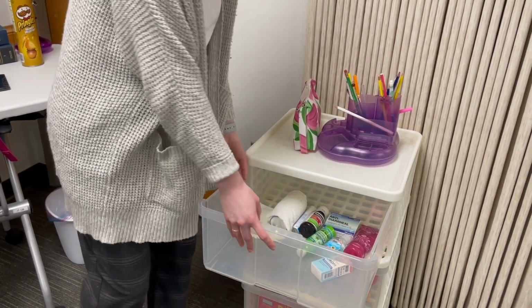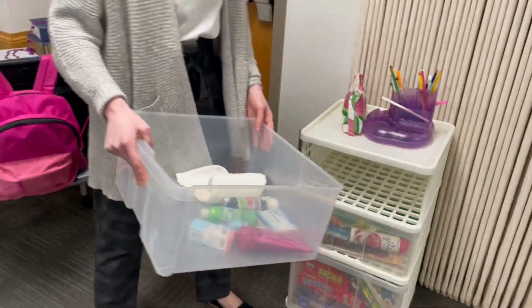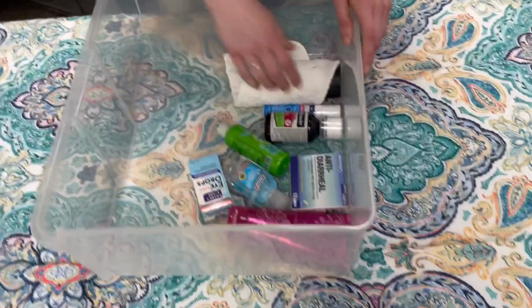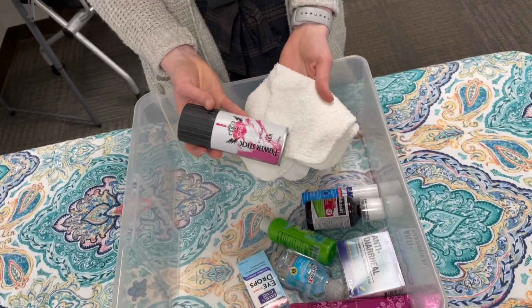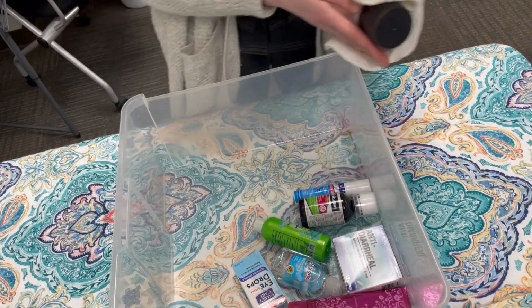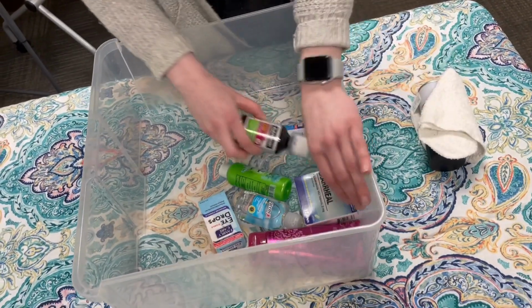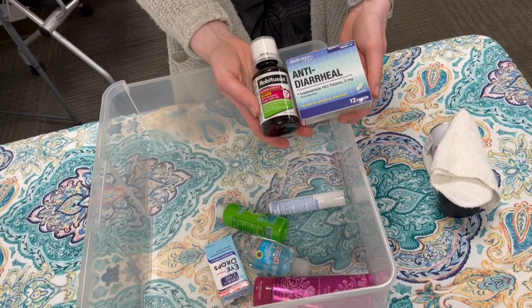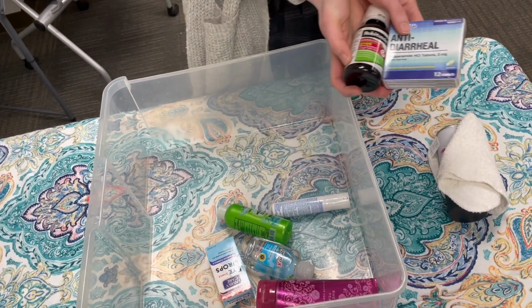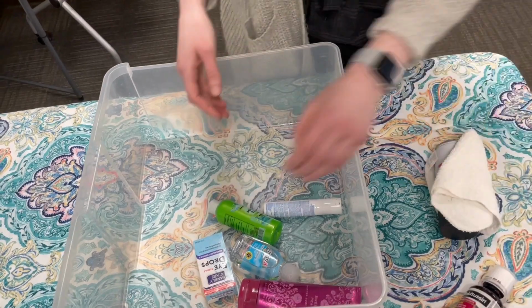Next, we have the storage bin. A lot of kids do have these. You can hide a lot of things, but also just have a lot of normal things in here. So first, we have this body spray. When you spray this into here, like Kylie mentioned before, it's called huffing, and you can get high from that. Also, you can get high from taking too much of this. So kids may need this at times, but when taking too much, it could be dangerous.